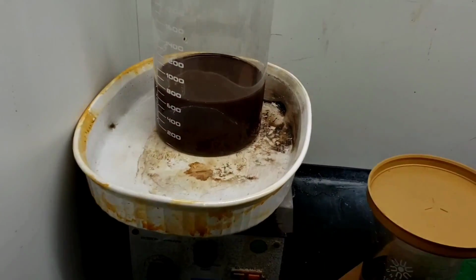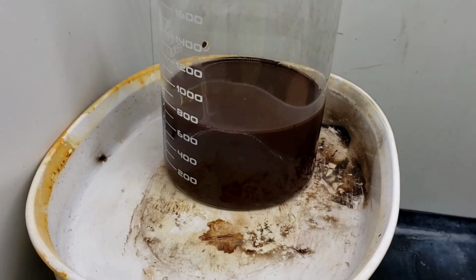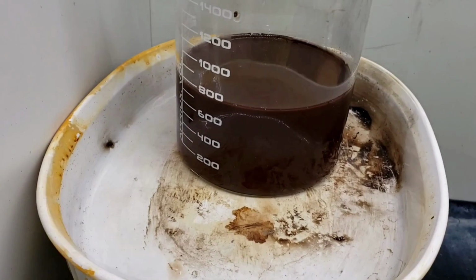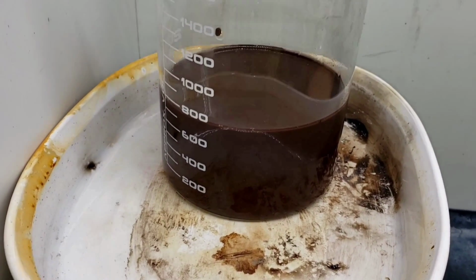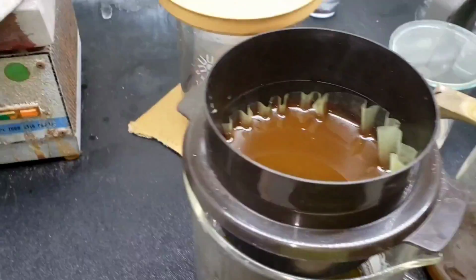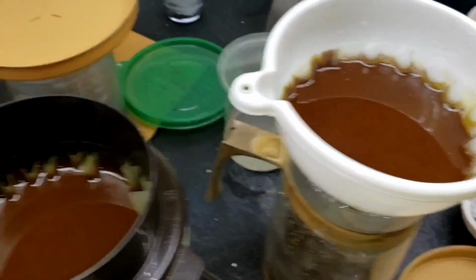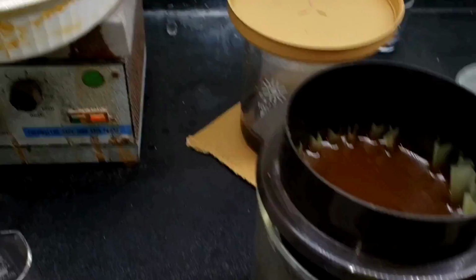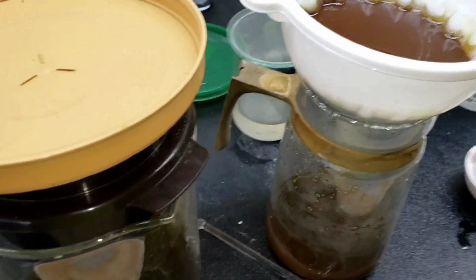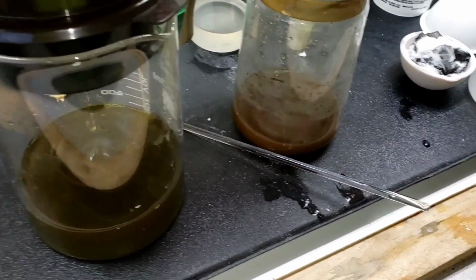Alright, so I finally got it to the point, got it all drained, at least most of the liquid. Filled her up to about 400 with water, and then another 400 with hydrochloric. This is what we got left to drain. And like I said, once these run dry, I'll put the filter back inside there. I'll bring you guys back when I got these back into one container.